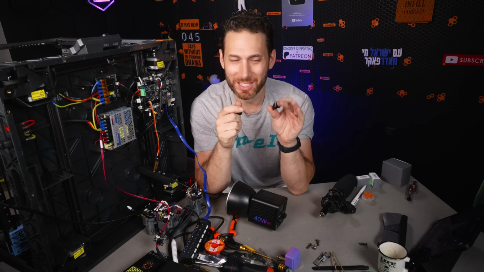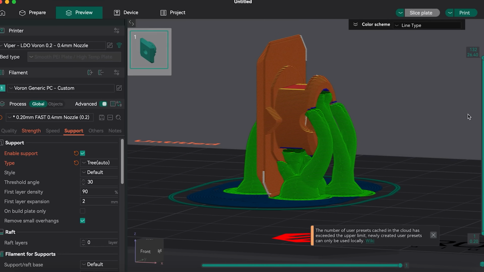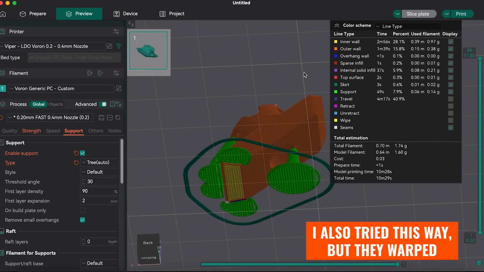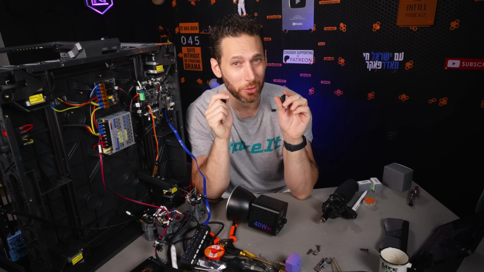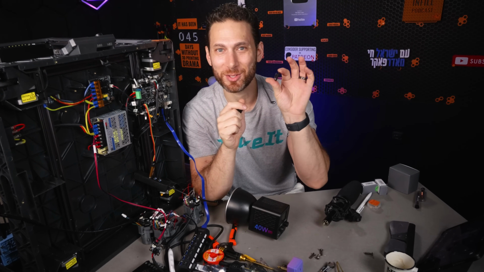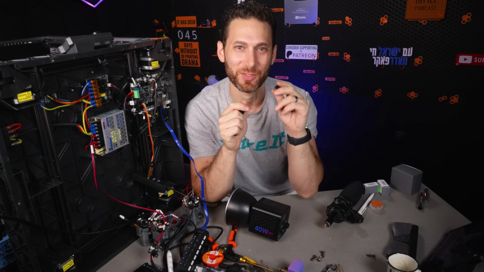Now, I know it seems crazy to print these on literally the smallest possible surface, especially using a material that is known for warping and bed adhesion issues, but if I want the strongest possible part, this is the way it's gotta be. And I have a secret weapon up my sleeve that I'll share in just a minute as to how I actually got these to stay on the build plate successfully.